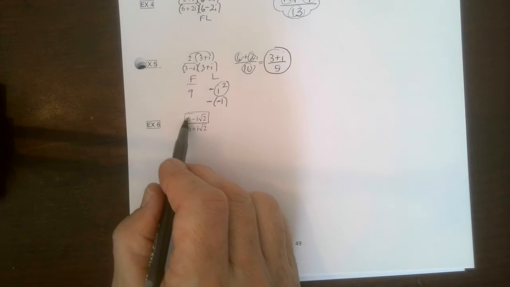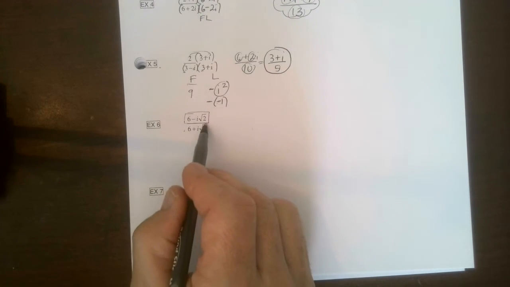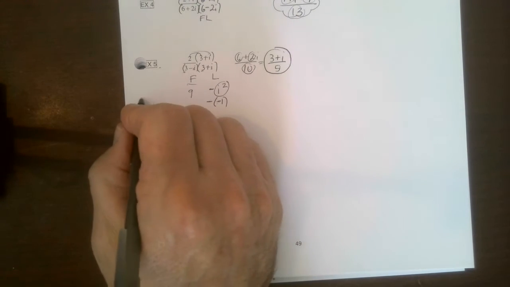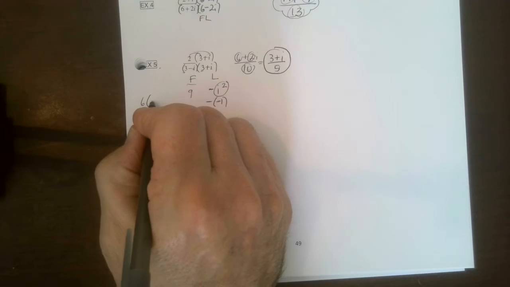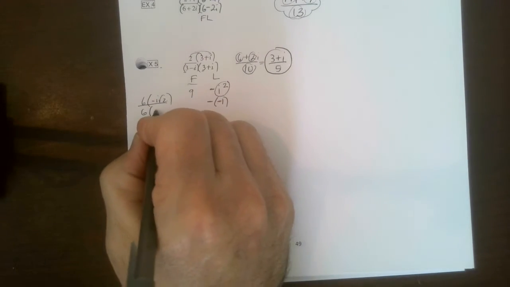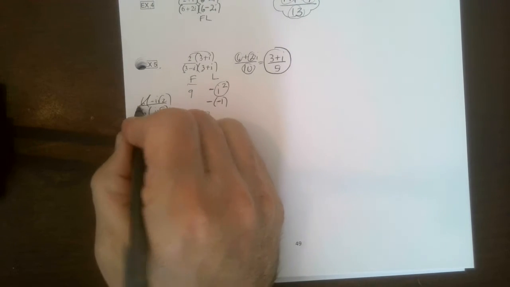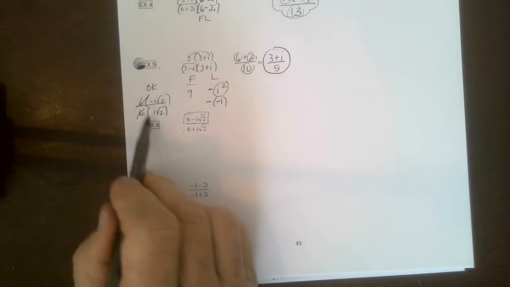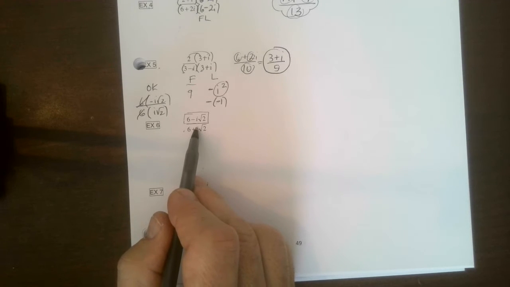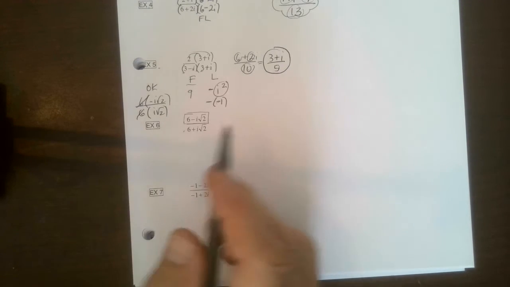If I do, I'm going to start thinking about canceling these and canceling these. And that you can't do that. The only time you could do that is if it was written like this. And a lot of students take the bait and they start canceling. See, this is okay to cancel these 6s because they're connected by multiplication. This is not okay. Now, I'm just going to keep it short and sweet and just tell you that.